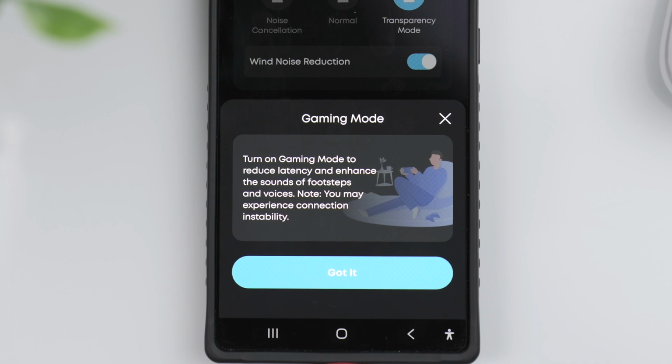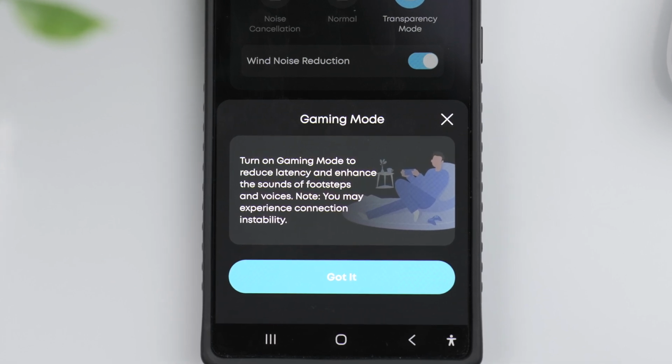Now, I'm not much of a gamer these days, especially with 2 kids, but I did test this out while I was editing some videos, and basically when I was going through my footage, there was a slight delay between the words and the movement of my mouth, and when I turned on the gaming mode, it fixed the issue immediately. So I can definitely say that it does make a difference with the connection.